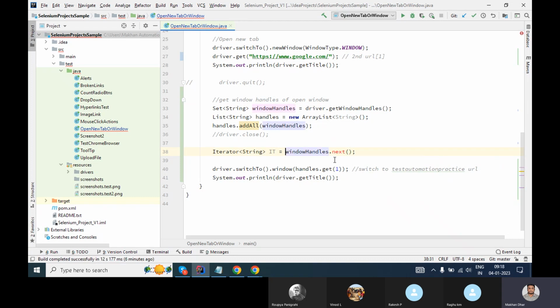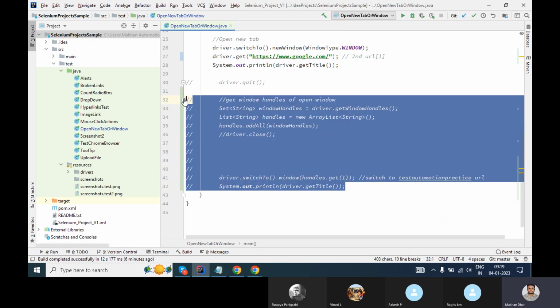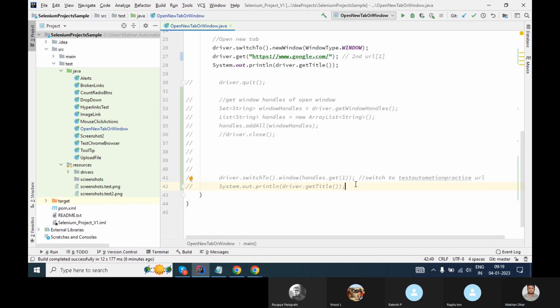Okay, so let me just do it. This should be within a while loop. Or let me just comment this one. Let me use the iterator.